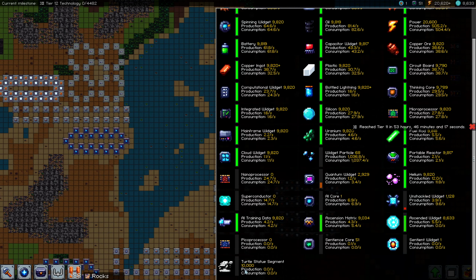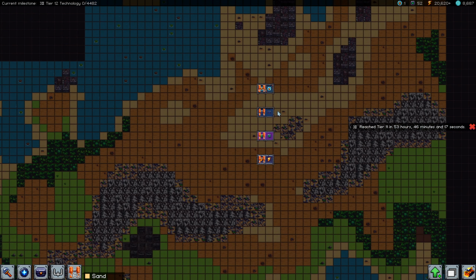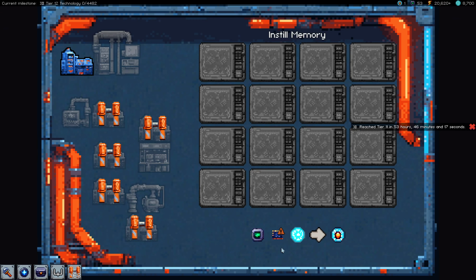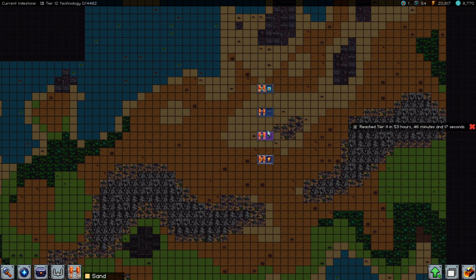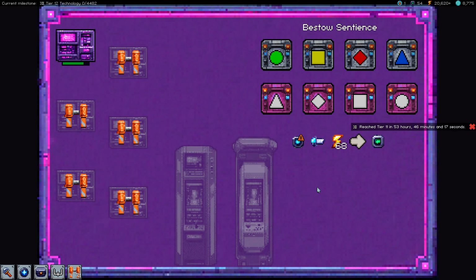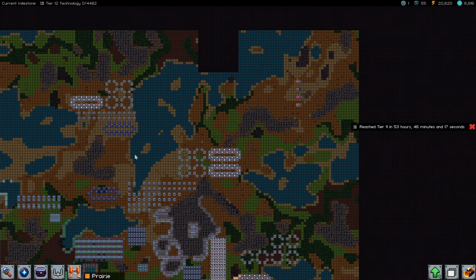Let's see. So if I go down here, so my sentient widgets, right? So you can see that I have no production for these guys. So if I go back over here and I look, I'm like, okay, so what do I need for sentient widgets, right? I need picoprocessors. That's where my problem is, right? So picoprocessors, what do I need here? Oh, I need nano processors, and I also need superconductors, right? And then these guys here, I need AI cores. So basically what's happening is I don't have enough stuff feeding into it. I don't have enough stuff to efficiently do it.